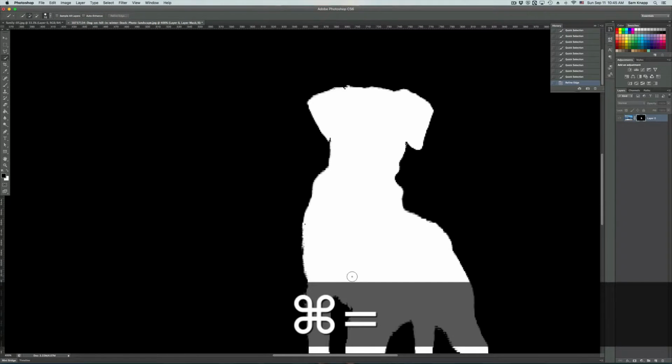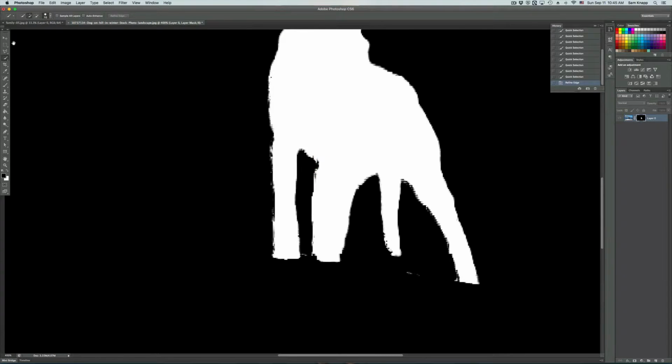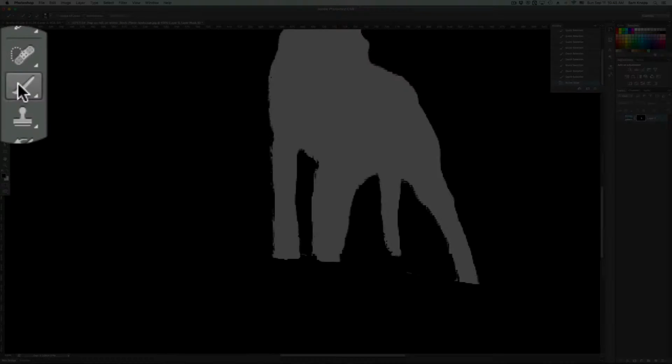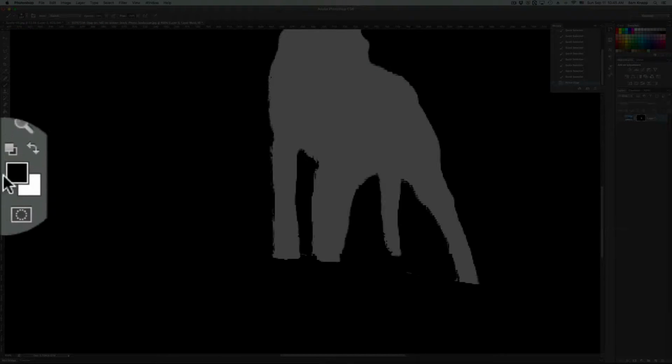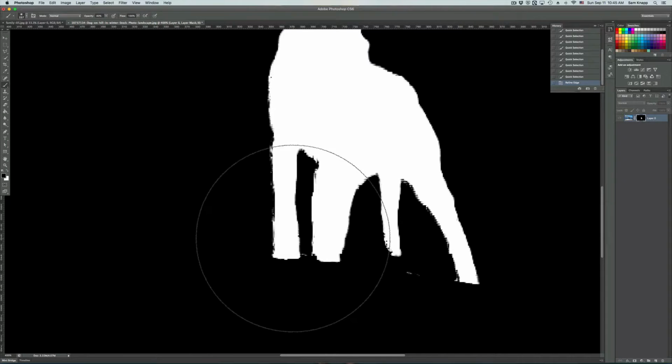So I'm going to zoom in a touch. I'm going to grab my brush, which is here, and I'm going to make sure that black is my foreground color. The brush is a little bit big, so using my left bracket, which is next to the P button, I'm going to make it smaller. And I'm just going to come in and I'm just going to brush this out. Now my opacity is at 80%, which I want at 100, and flow is at 100. So I'm going to come back in and I'm just going to brush these things a little bit cleaner.